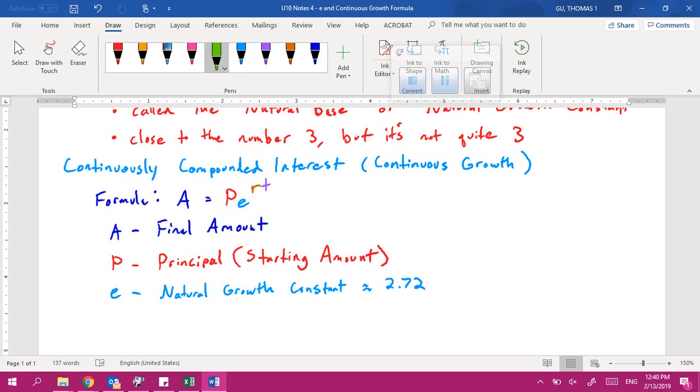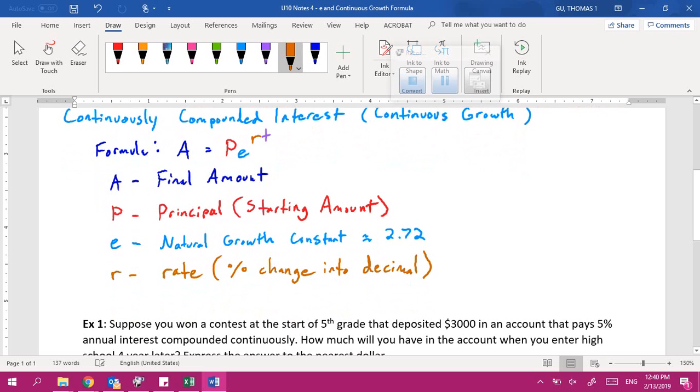Okay, what is R? You know what R stands for? Rate, that's right. We did learn a formula that's similar to this before, and it was rate. Now remember, they give you rate in percent, and you have to change that into what? A decimal, right. So it's going to be percent and change into decimal. Rate is the percent changed into a decimal. And then lastly, what do you think T stands for? Time. Now this is going to be specifically time in years, okay? It's in years. So how many years pretty much?